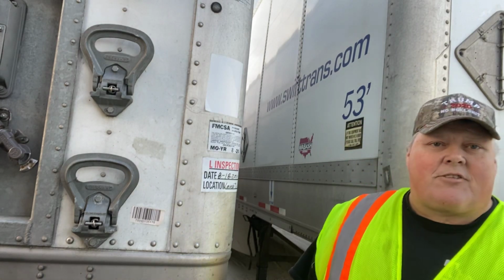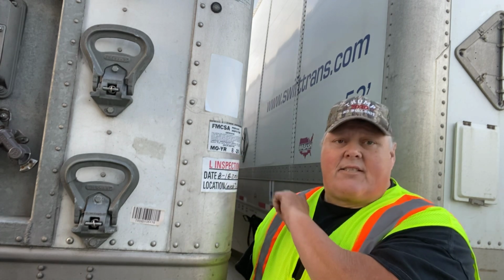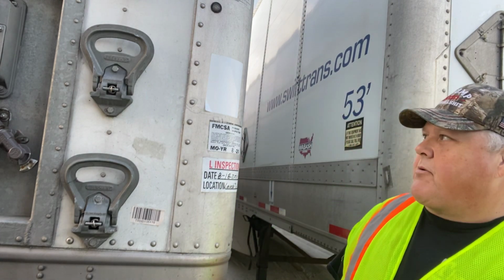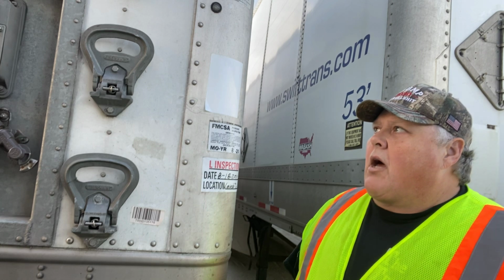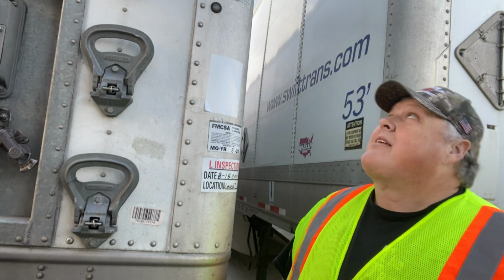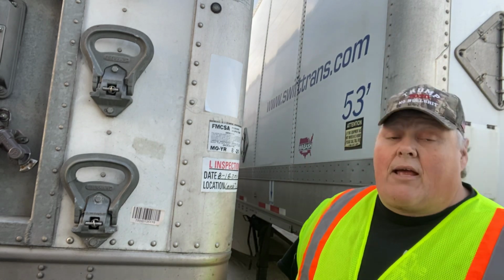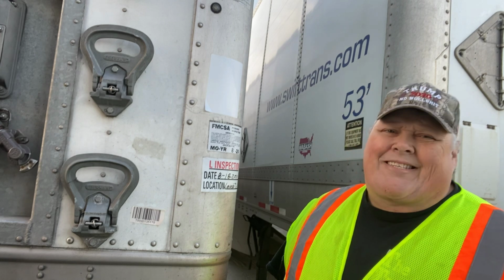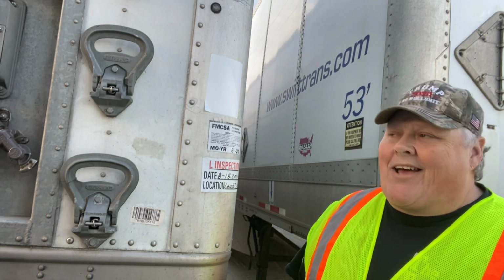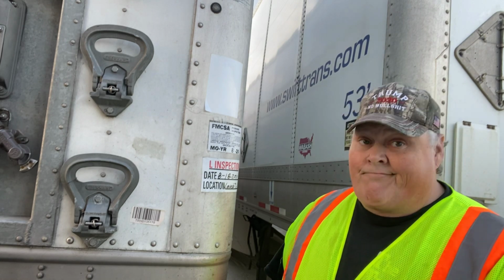All right, so we're fixing to drop our trailer. Dropping off a good trailer. Inspection date is up today. Everything's good with the trailer, no issues. We got to pick up an old trailer. Good Lord. This is a 668 number. The one we're picking up is a 692. Anytime it starts with a 69 anything, that ain't good.